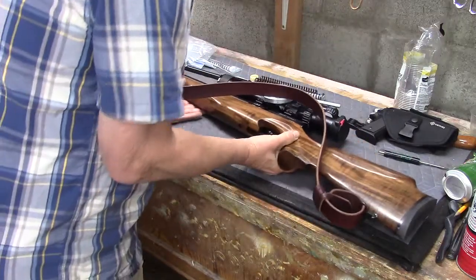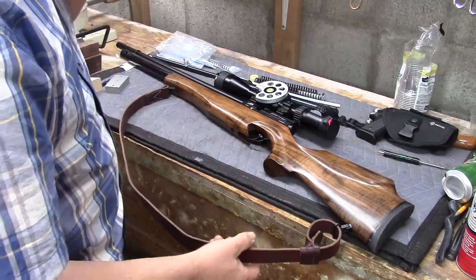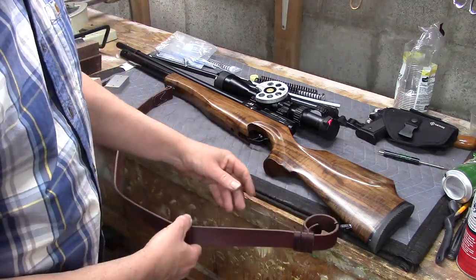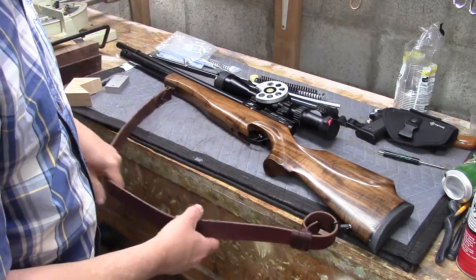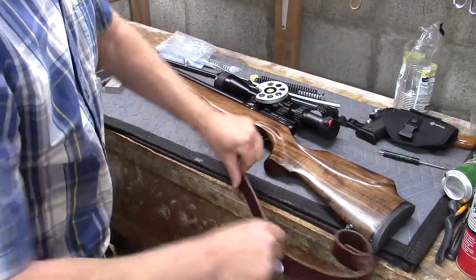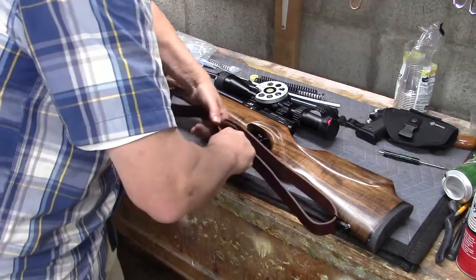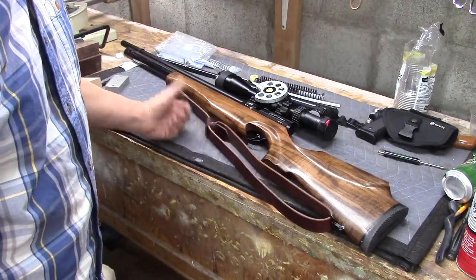The only other thing to point out is this really cool Montana sling — I've always wanted one of these. This seemed like a good project for it; it's not a particularly lightweight gun. I like that it doesn't have any snaps, no brass, no metal hardware, no belt buckle kind of thing, nothing to impinge on the stock. And the other cool thing — usually with slings like this, when you go put it in a bag you have to fold up all this extra material, but with this you can just adjust it. It's brand new and I've soaked it a few times in leather conditioner. It'll take a little while to operate smoothly, but it goes in the bag nice and tidy.